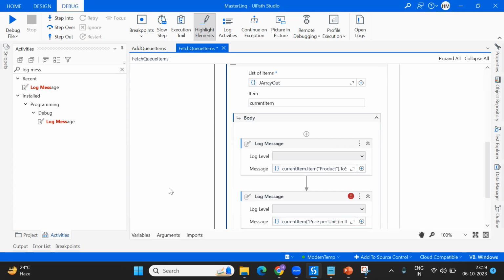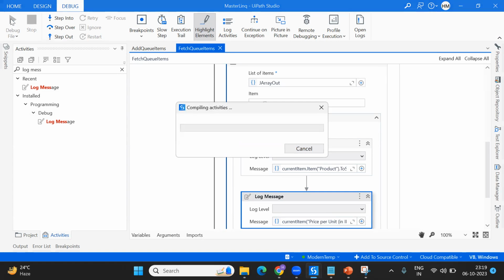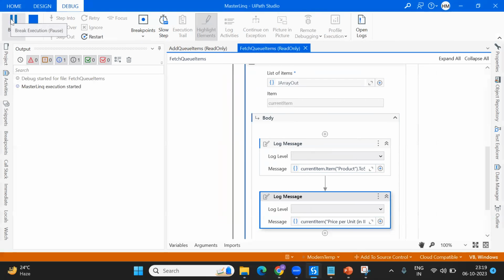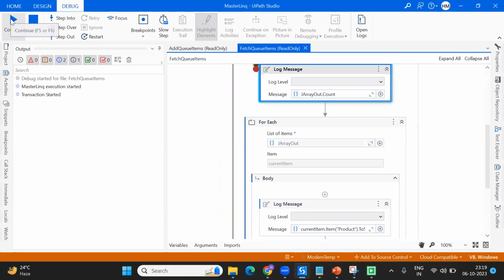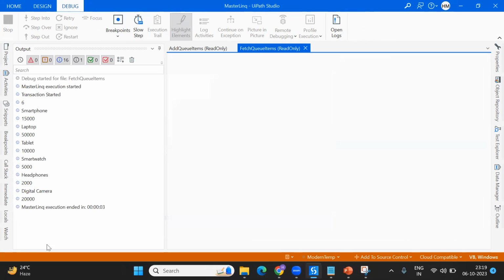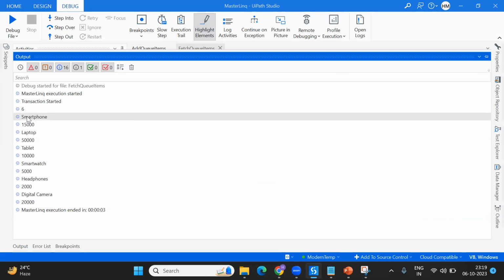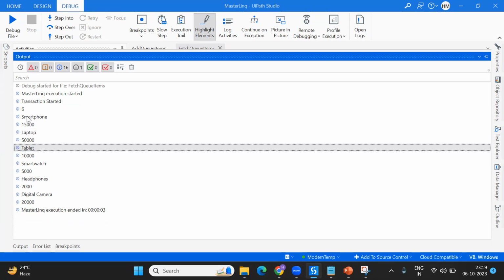Okay, let's try this out. So that's also one way you can give Item of the token. Otherwise, you can directly give current item of that particular specific object. So let's see. Yeah, we have got it. You can see smartphone and the price, laptop and the price, right?